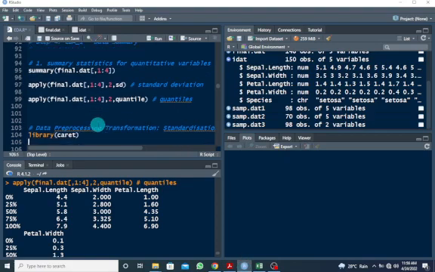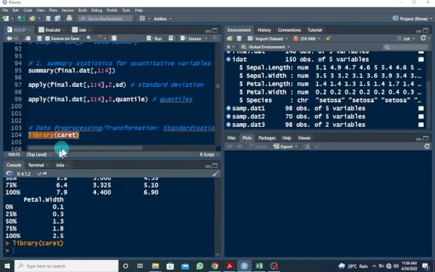So in R, we can do this standardization or normalization by making use of the caret package. Let's quickly run this. If you don't have this installed, then you have to install it by going to packages, clicking install, and typing the name caret. Or you can just use install.packages to install caret.